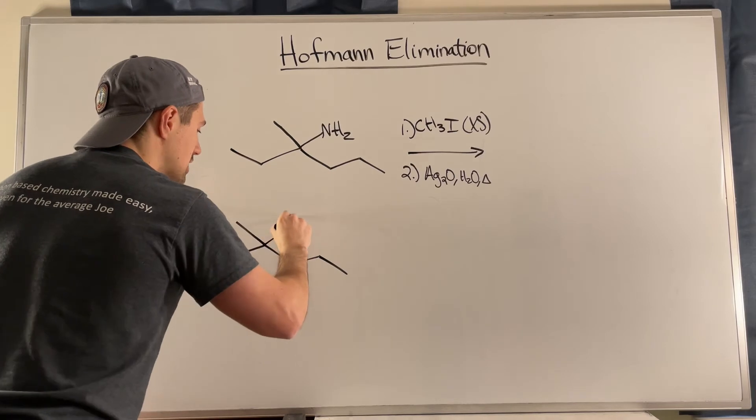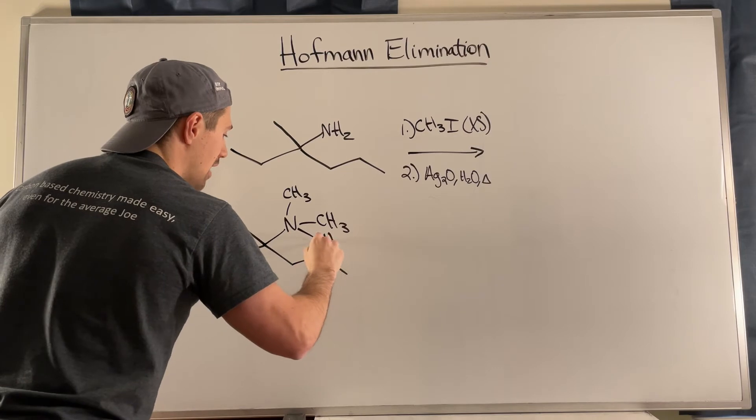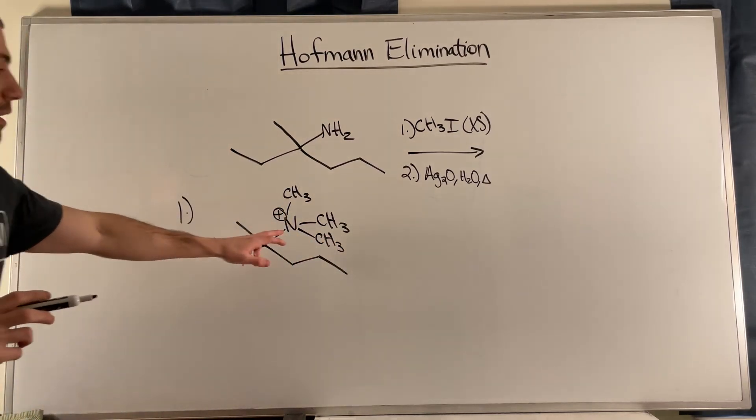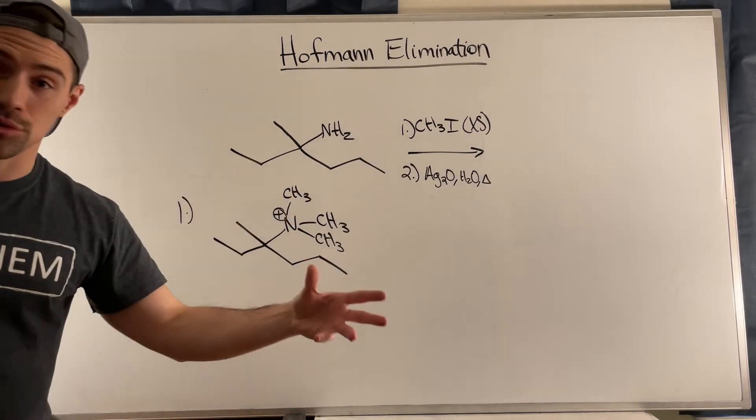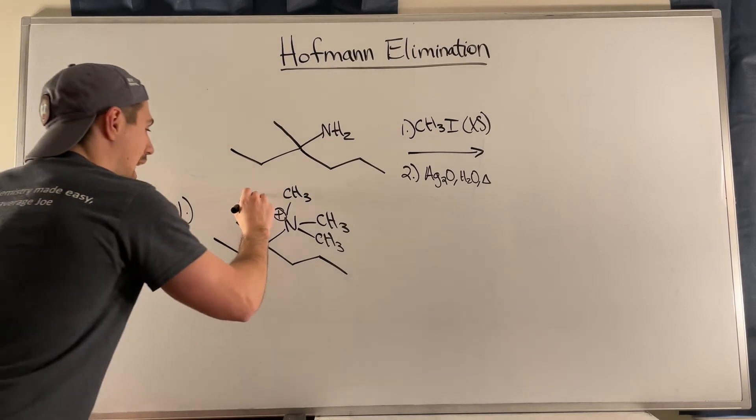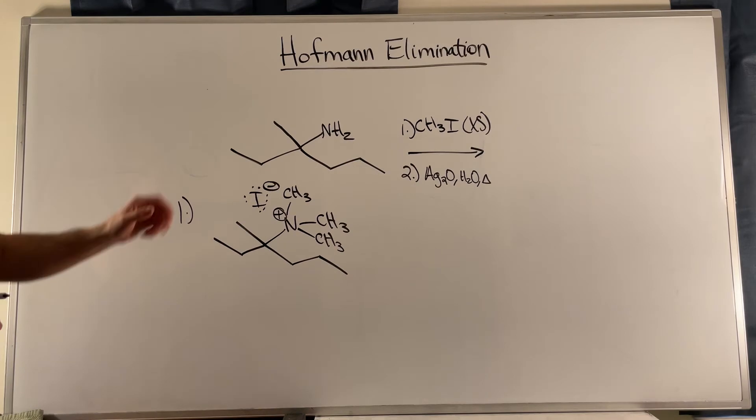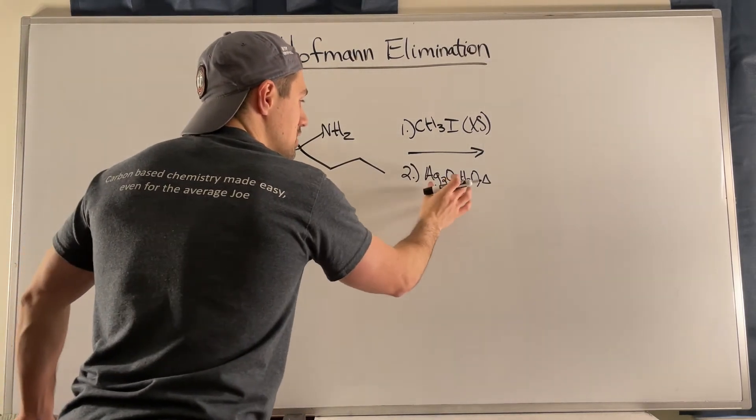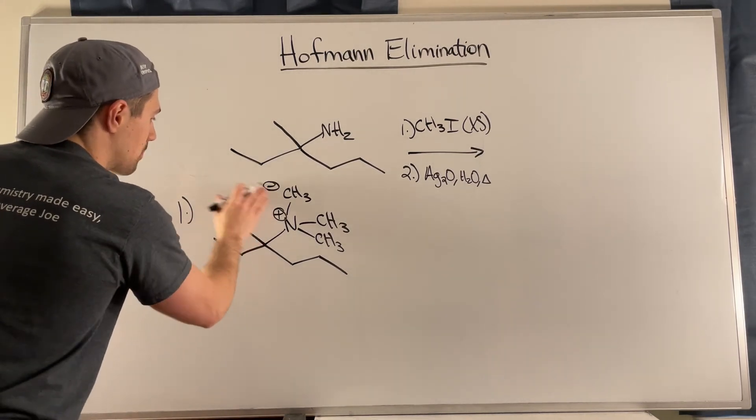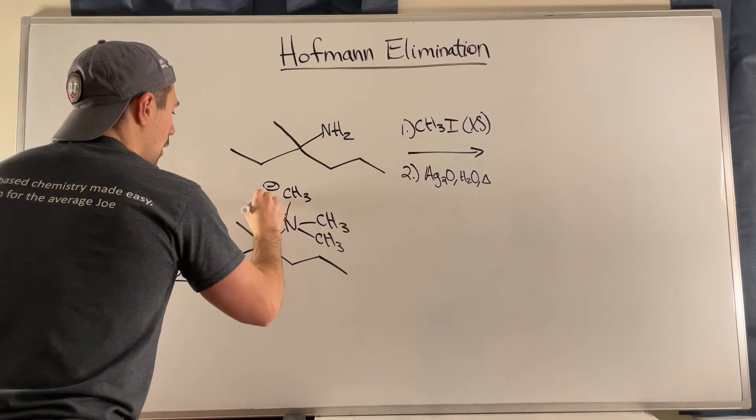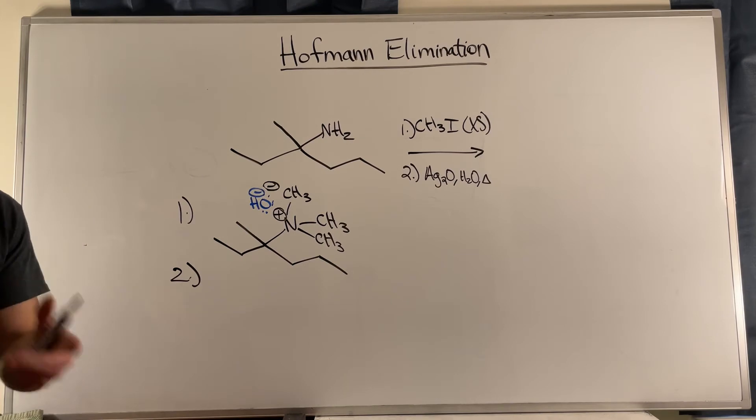Okay, so we see we have an amine and we see in this first step we're going to exhaustively alkylate it or over alkylate this NH2 to an ammonium salt. So if you're keeping score and you want to do this exactly and see what everything looks like after every step. One, two, three, four, five, six. Yeah, okay. So what we have here is, and I'm going to just to make, for a reminder and to really drive the point home maybe too much, we generate this ammonium salt that's very bulky and highly branched, similar in size to a t-butyl group.